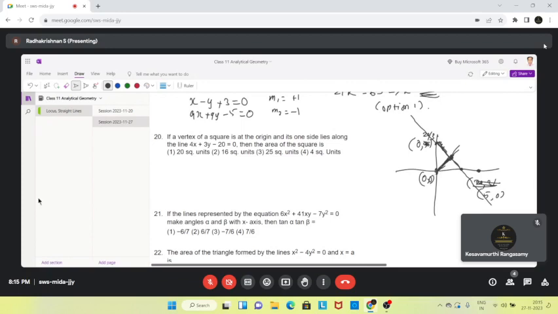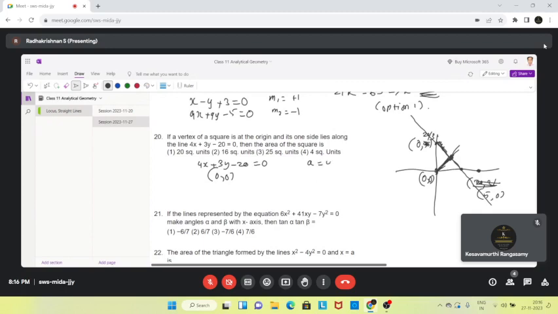So we come to the familiar problem. What is the distance of this line 4x plus 3y minus 20 equal to 0 from the point 0 comma 0? So that is this point, and this has to be a side, right? Because this is another side, and this is a vertex, this is a vertex, so this has to be the side. So this distance, if we determine, that is going to be the side.